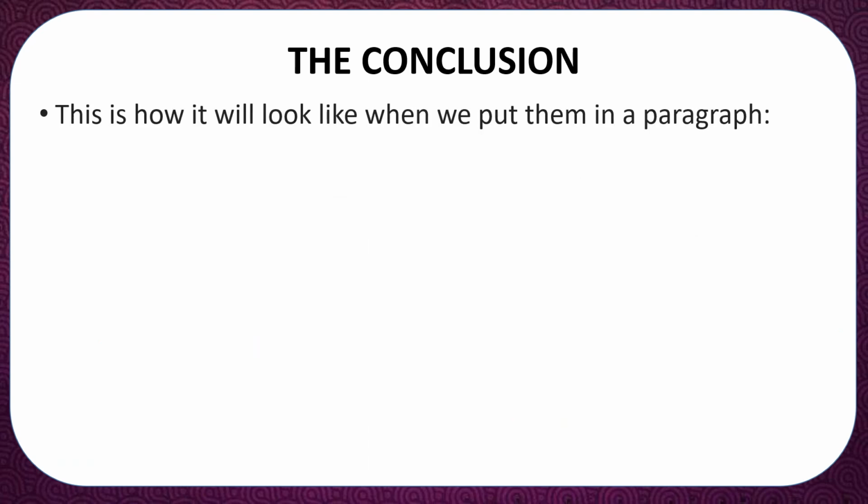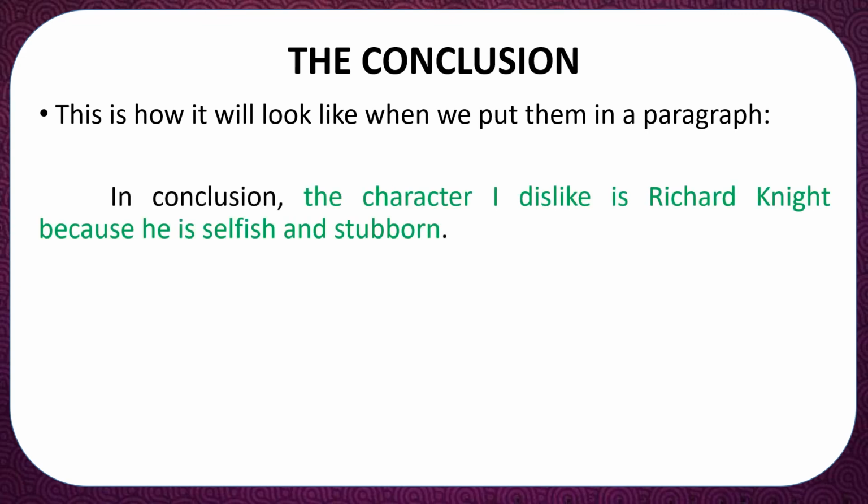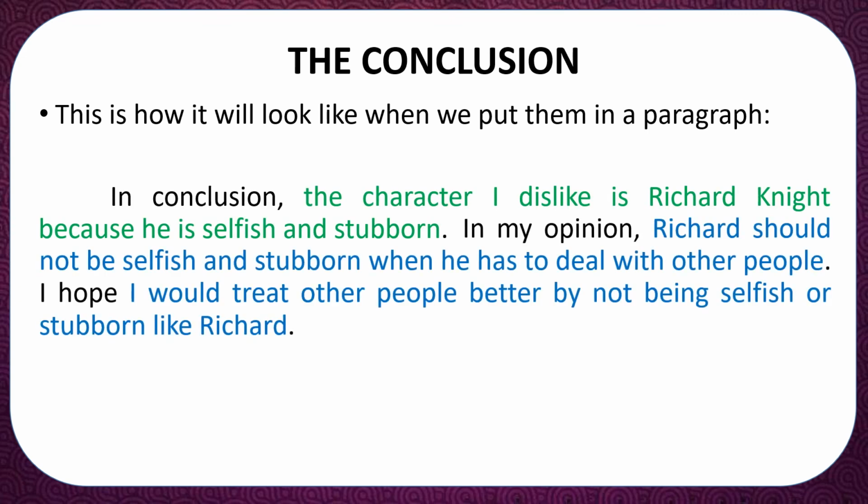So when you put both parts together in a paragraph, it will look like this. Okay, this is part 1 and this is part 2. So that is how you write the conclusion. When you write conclusion, remember you do not add new content points. You don't add new contents. You only talk about what you have talked earlier in the body of your answer.